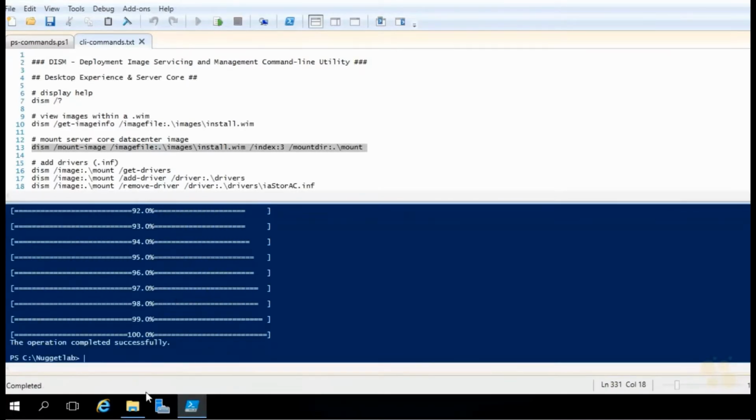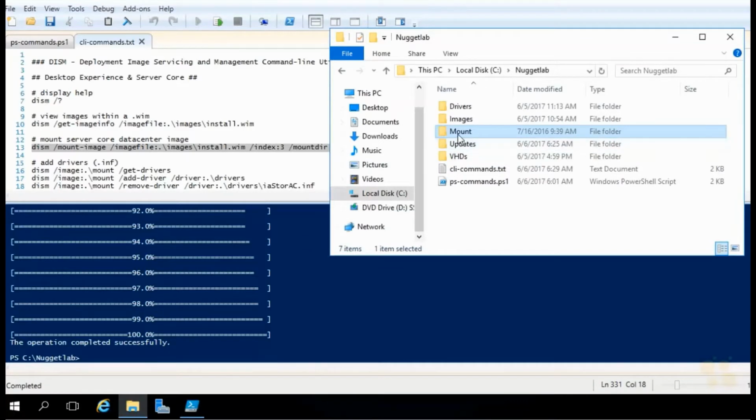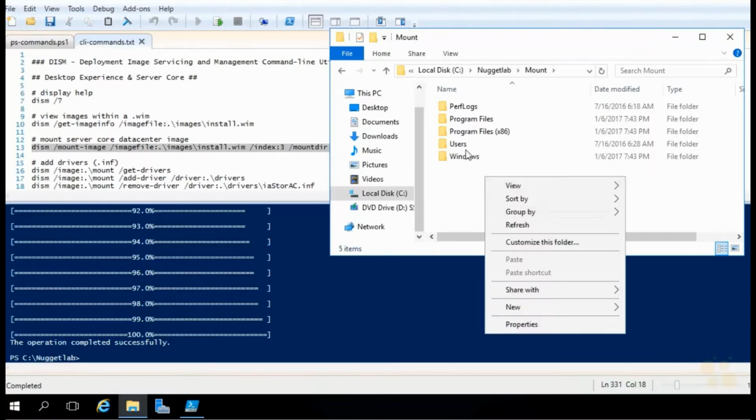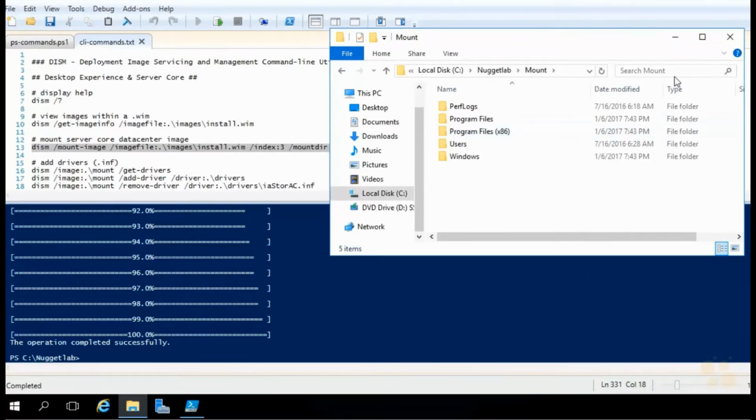All right, we are mounted. Now, if we head back to our another lab directory and go right into that mount directory, check it out. There is the file system. So yeah, we can easily modify the file system right here by making changes inside of the directory that we mounted it to. So we could add files in here, add folders, do whatever we need to graphically, very easily.